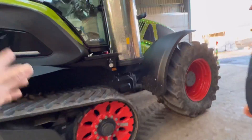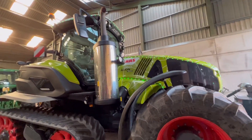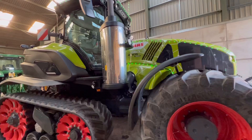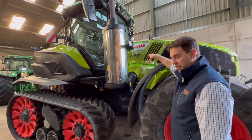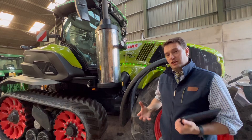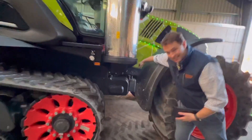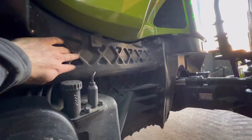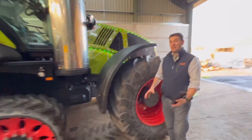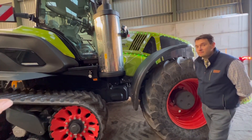There are no steps on this side but you can climb up the tracks. There's a massive exhaust - similar to the one you used to put on the front of the Xerion. This one comes with chrome trim on it. Our engine is an SPT 8.7 liter engine which has a CPS - CLAAS Power Systems - engine management system. We make the map of the engine and then we only take the engine from the sump liner and we design our own sump system. This allows us to get more power and torque out of that same engine using the same infrastructure as other manufacturers would use with FPT engines.